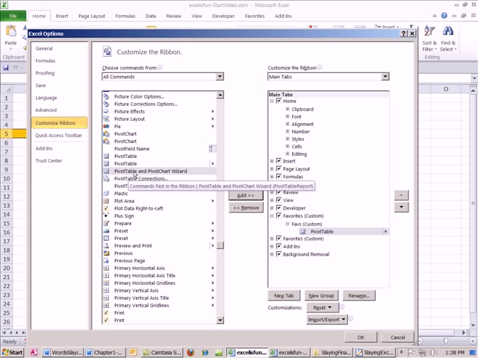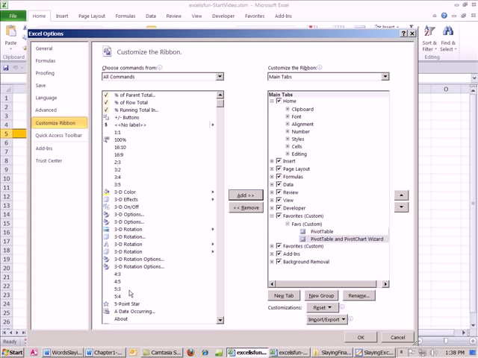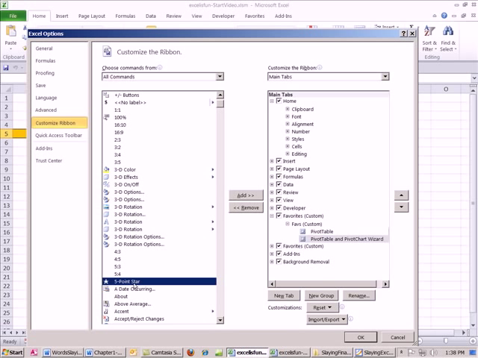But look at this, PivotTable and PivotChart Wizard. This is the old three-step wizard, and look what it says, command not in ribbon. Right? So I'm going to add that one. That gives you the old three-step wizard, and there is one slight advantage in that three-step wizard, but 99% of the time you don't want to use the old three-step wizard because it was three steps. But there I have the choice now. Now, you could go through and add whatever you want, maybe a five-point star because that's not in the ribbon either. So you could literally go through this list and just build the perfect ribbon tab.